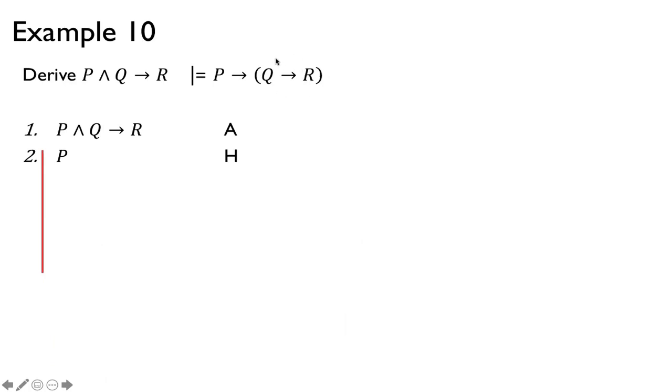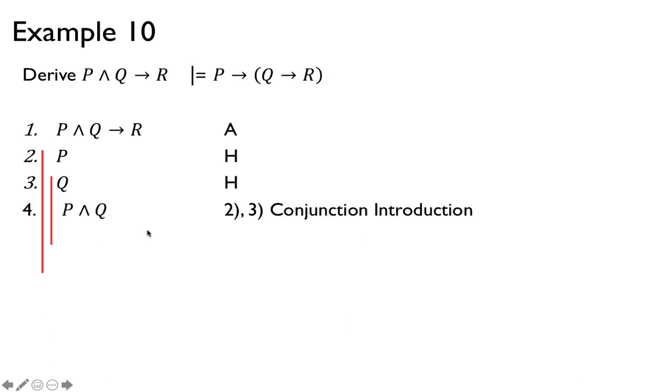To get to this, we need to hypothesize Q. So that's another hypothesis. And because we have another hypothesis, we have to add another line. So notice this first line is under the assumption that P is assumed to be true. But if you're inside both of the lines, you assume P and you assume Q. So because we have P and Q, we can now do conjunction introduction, P and Q. That's from 2 and 3. And then because of 1 and 4, we have conditional elimination. We get R as a result.